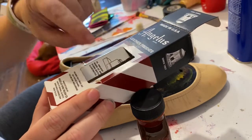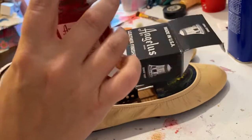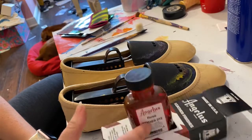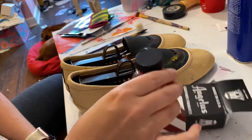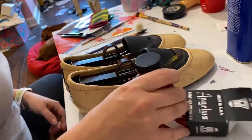keep the box, poke out the little top like that, and the dye box sits right in there. This is very important because it'll keep it from tipping over. Can you see that? It'll keep it from tipping over easy. So unless you're super, super careful, keep it in there.